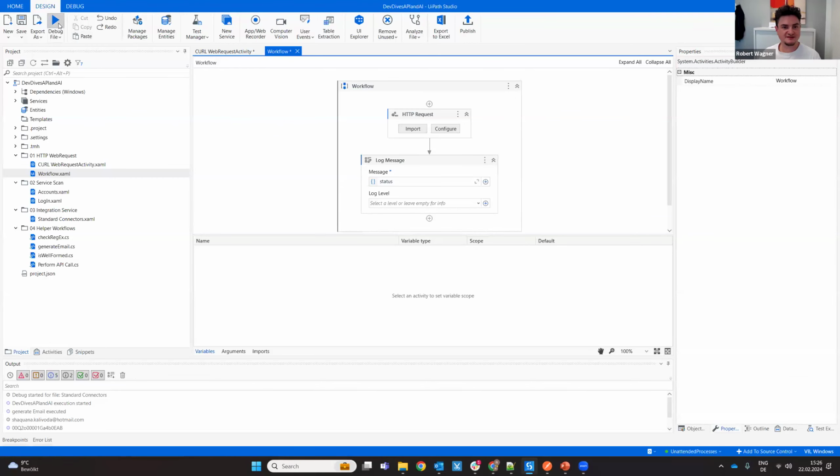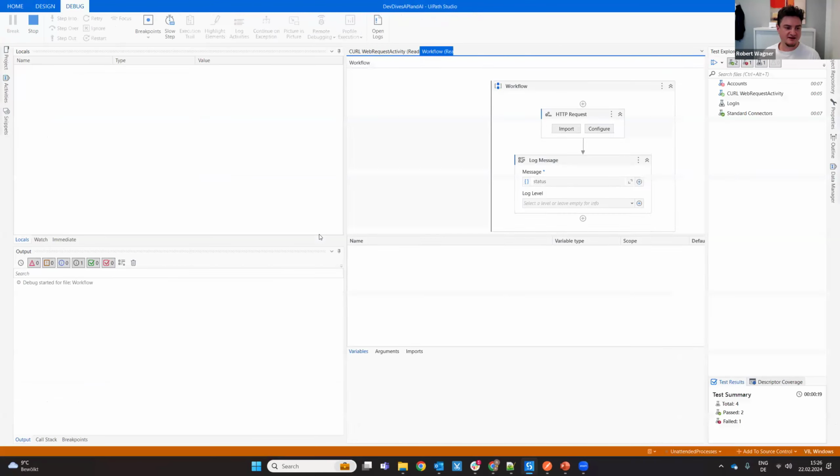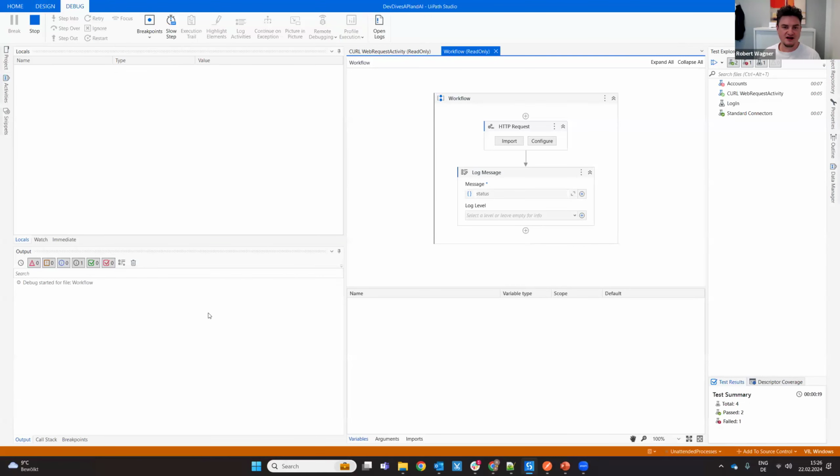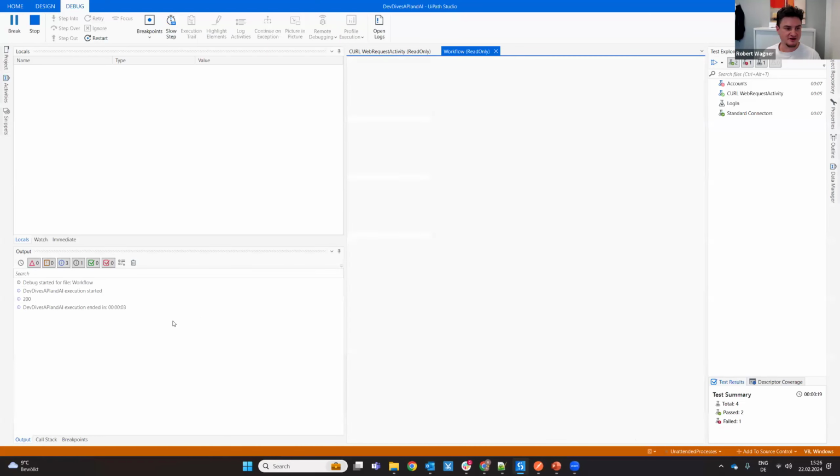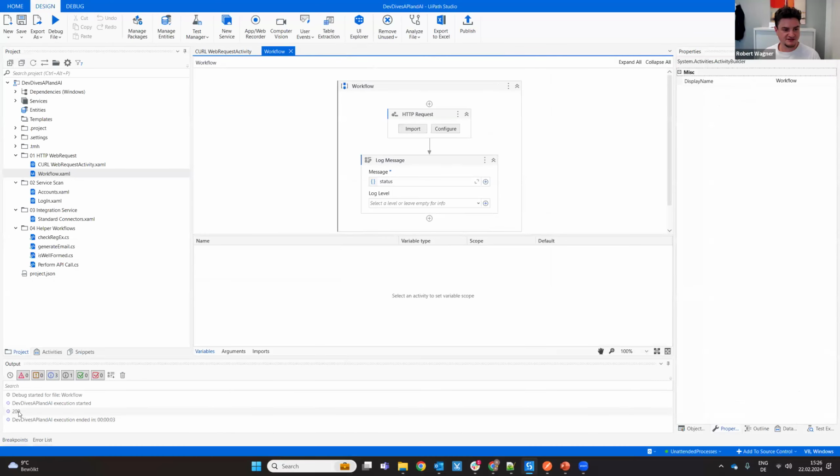So if we run this, we're doing more or less an HTTP call, and then we print out the status code. And the status code is important for your automation because in case you get a 200, then it indicates that everything went fine. And if you have something else, then you have most likely a problem, and then you need to change something in your API file. You see, status code is 200. That's totally fine. So this is how I got started here.